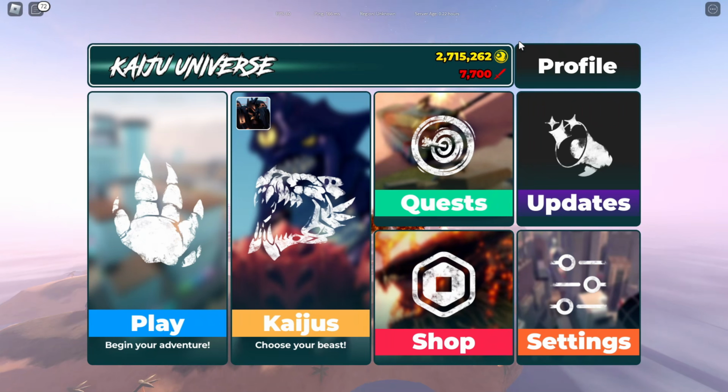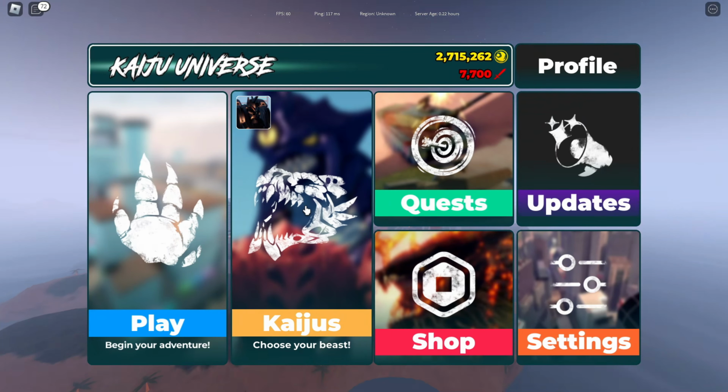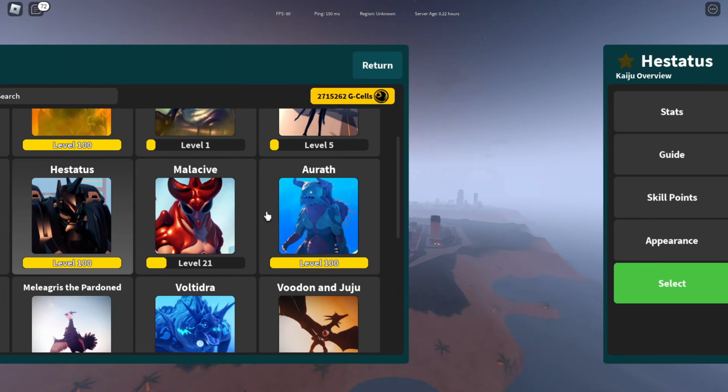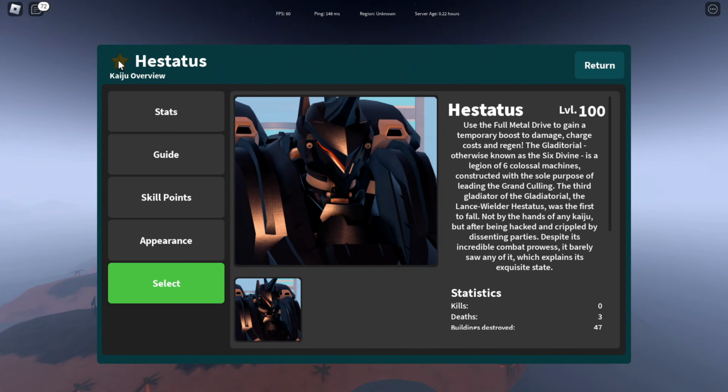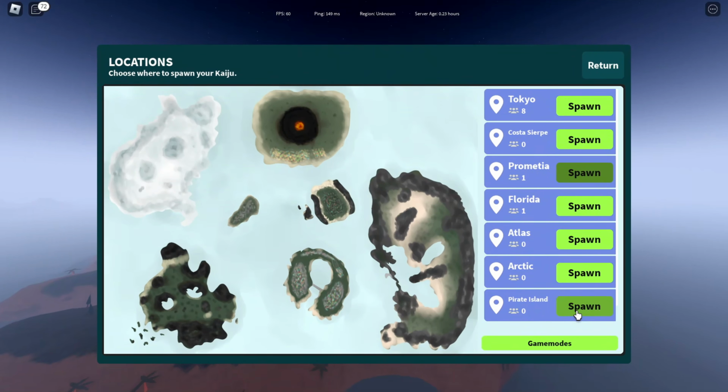Welcome to Kaiju Universe, and you guys may know already that my microphone sounds much better than the last video I made about the game itself. But I'm here back with another returning Kaiju, just in a different version, and that is Hast. Hastasa? I'll just call it Hast for short. But this is basically the equivalent of Jet Jaguar Beta. It has the exact same moveset, so let's hop into a game and show you guys what it's all about.